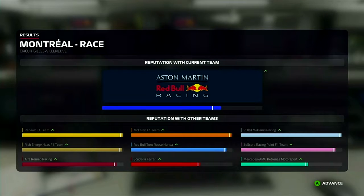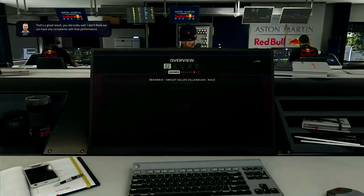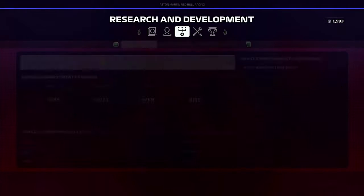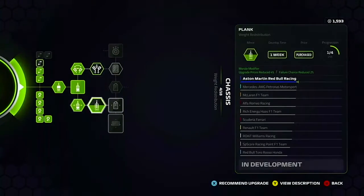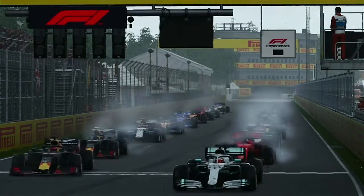Red Bull are liking us at the minute, and of course we have that all important contract renegotiation after the French race, which we really need because it keeps telling us to win. But since I've realised that we've won two out of the three races, maybe psychologically it's done something to me in terms of these races, but I don't know. We'll have to wait and see. These are the transcripts. If you want to pause them, feel free to read them. We actually have the best car in terms of the R&D. We definitely don't. I mean, we did, but everyone between us at Red Bull, Ferrari, Mercedes and Alfa, we're all literally in the space of a couple of pixels, really.